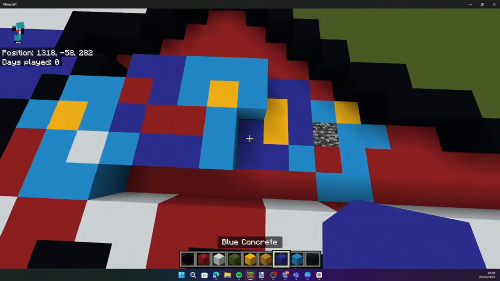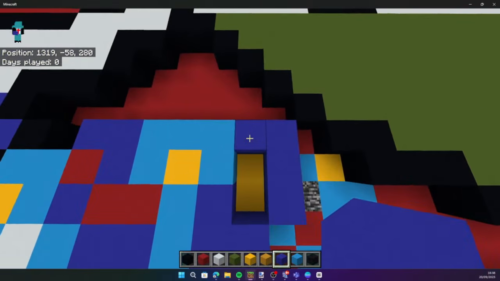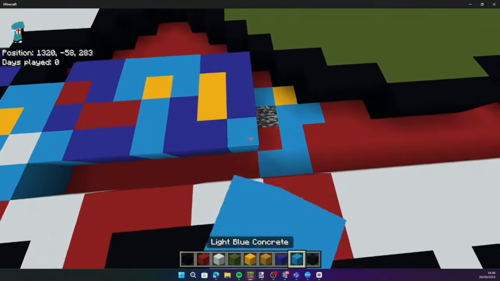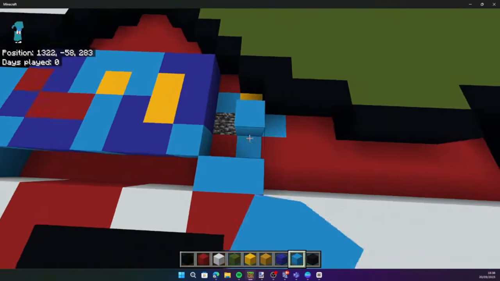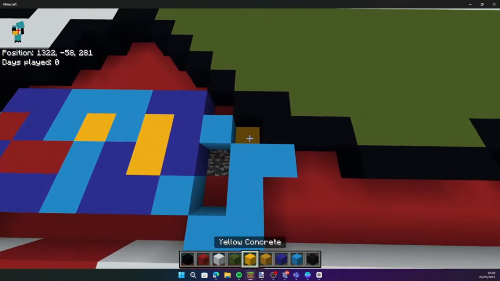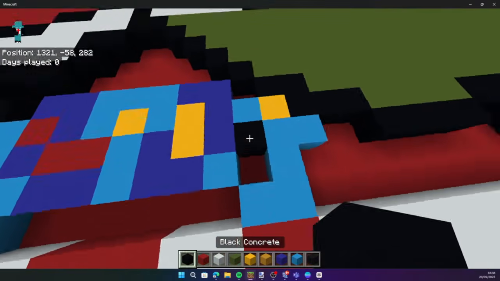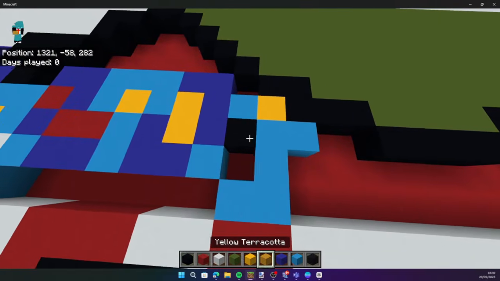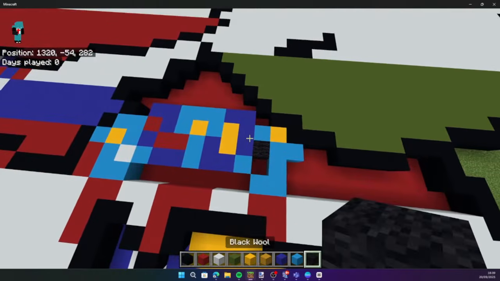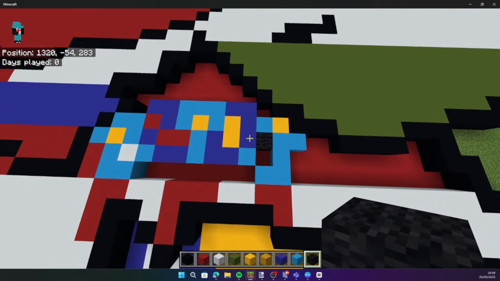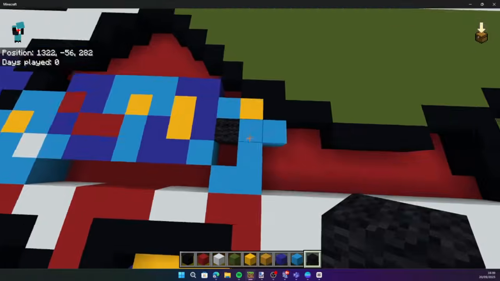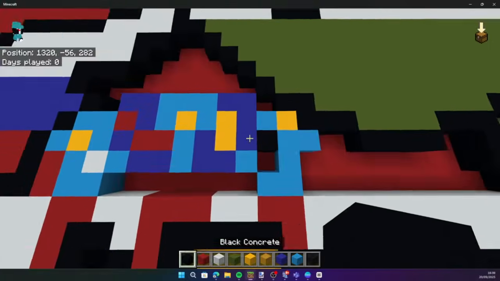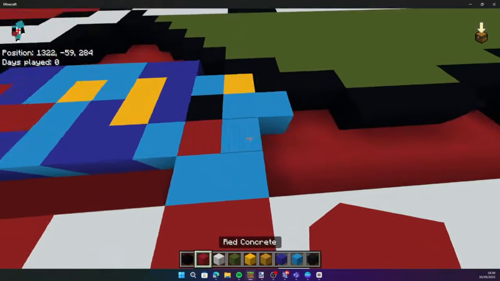From this block here, do an L shape, a 3, and place a 1 going left here, place a 2 with yellow here. From this block here, place a 1 with light blue, a 2 on top of the 1 here, a light blue concrete there, a yellow concrete here, and a black concrete here. It's either that or a blank wall, which could be either, to be honest. Why not just place a blue here? Nah, it just looks stupid otherwise. I'm just gonna be safe and place black concrete here.